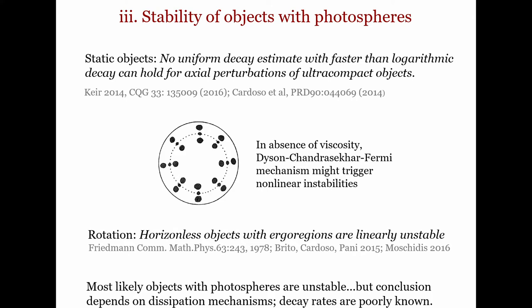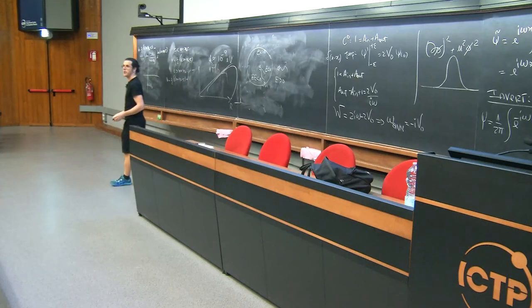So this is to tell you that instability by itself is not a big issue. The time scale is the issue. We need to know time scales. We don't know time scales, okay? We know nothing about time scales for this problem. So this is a big to-do list. So finally, I think I have still 10 minutes. Let me tell you a little bit about how these objects can or cannot mimic black holes, okay?